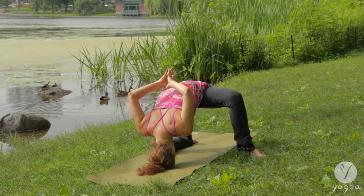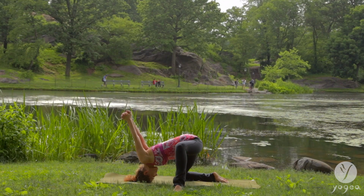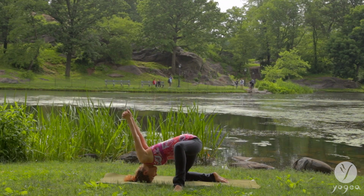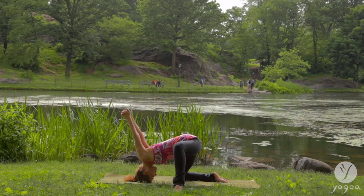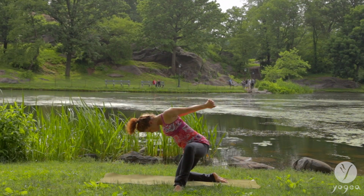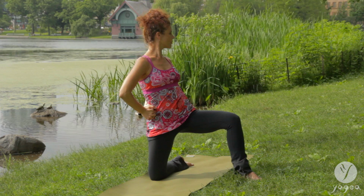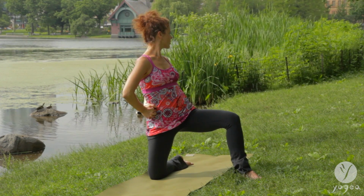Interlace your fingers and open your shoulders. If that's a little too much, stay with your elbows interlaced and keep the old stance. Deepening the breath here as you open the hip and you lengthen the lower back. Come up into a side lunge. Bend your left elbow and take your hands to your right glute. Twist your gaze back as you bend your front knee.